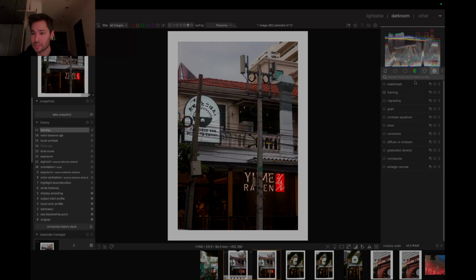If I go to this last tab, we have framing. Turn it on, gives you a nice frame, keeps the viewer's eye in the image for longer. But it helps the colors and luminance to not really get lost on the page, especially if you're viewing it on a phone or something.